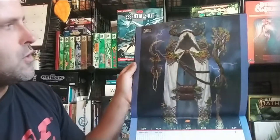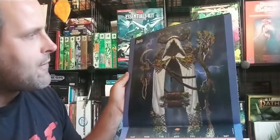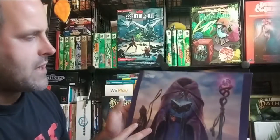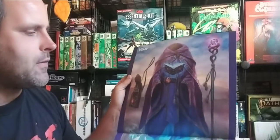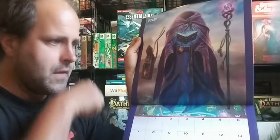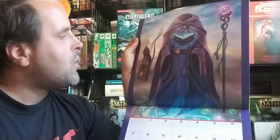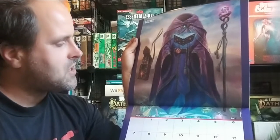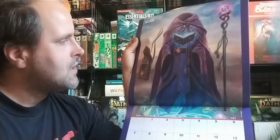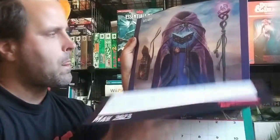You got yourself a Druid. That's actually rather nice. However, the white sheath is not very typical of a Druid as far as modern people's perspective of a Druid goes. And I don't believe it's actually historically accurate either. It's usually brown or gray as a hood. So I don't know. You got a Wizard cloak, which is actually rather nice. You got a lot of beakers, which actually kind of veers off towards that artificer territory.